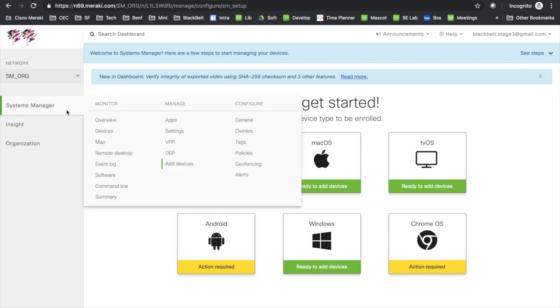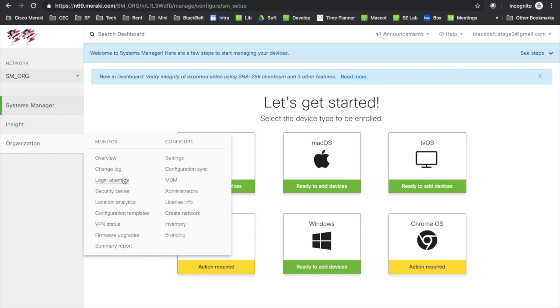I won't build the settings now, but later on I will show how we can have maybe critical applications pushed to those devices when they enroll themselves into System Manager. We will also play with the settings, have a security policy, and show how we can integrate System Manager to the rest of the platform. So for the time being, I'm just going to have this network there, but we will configure it in more detail later.